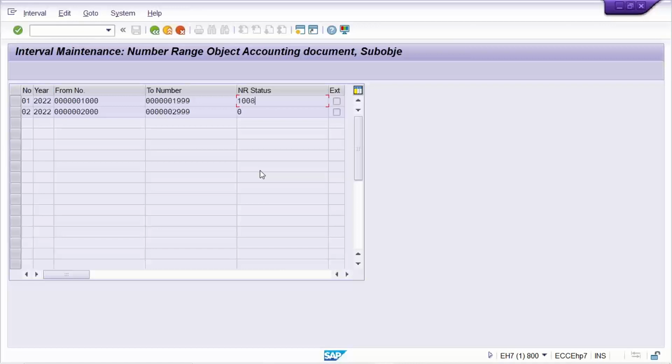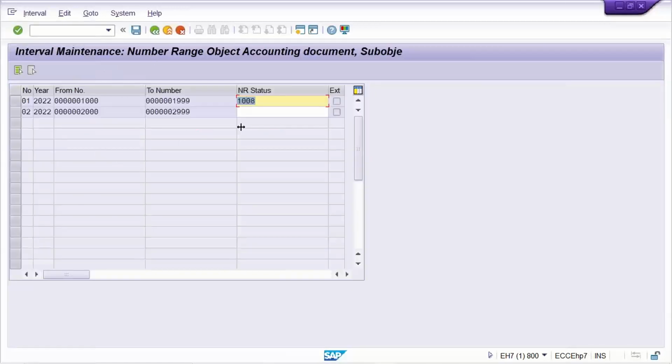So if the next document is going to be posted, guys, it will be 1009 only. 1008 will not be there because it is already updated, right? Whether you have deleted it, it's a different thing, but 1008 is already generated. So what is the next document number? 1009.